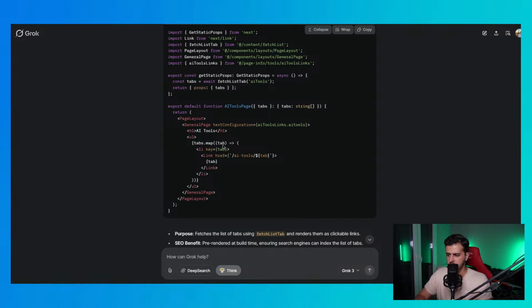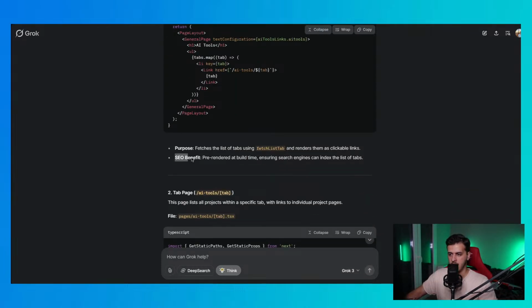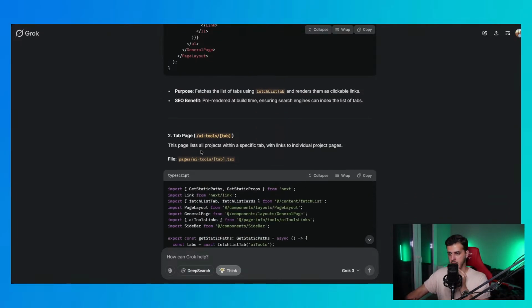So it fetches the list of tabs using fetch list tab and renders them as clickable links. Pre-rendered at build time, ensuring search engines can index the list of tabs. All right, so that's the first thing that it does.